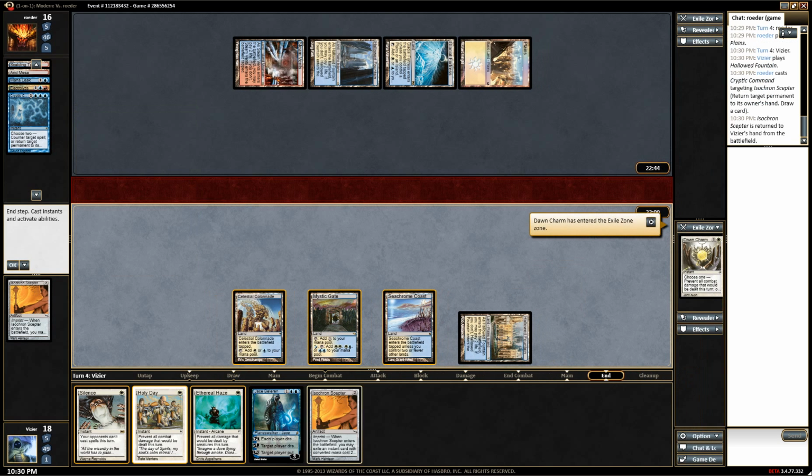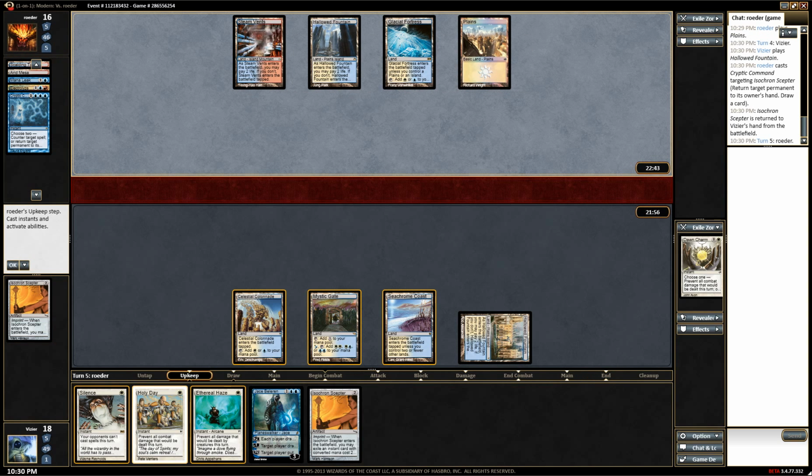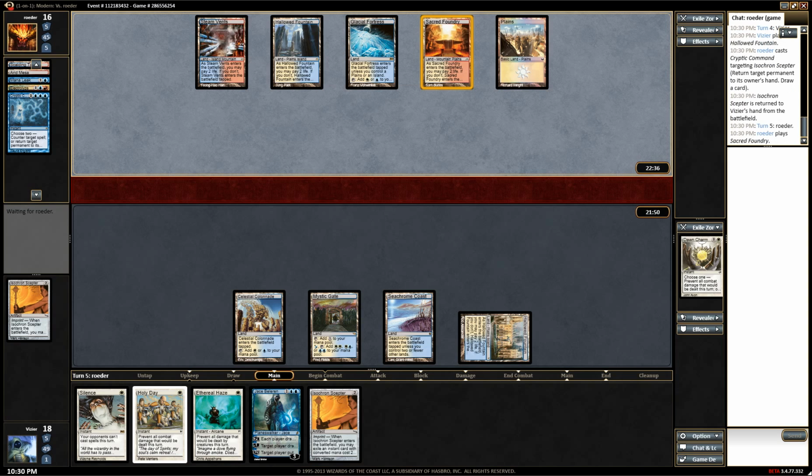So I get the Isochron back. So yeah, he can dump my Dawn Charm off of it, but I got plenty of other stuff to stick on there. I get the Isochron back. It's a lot better than him destroying it. So, not too bad.